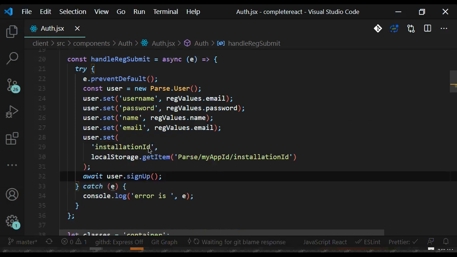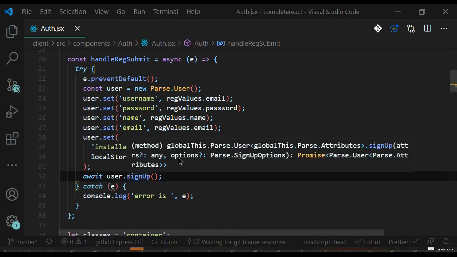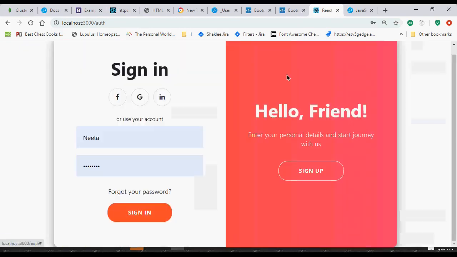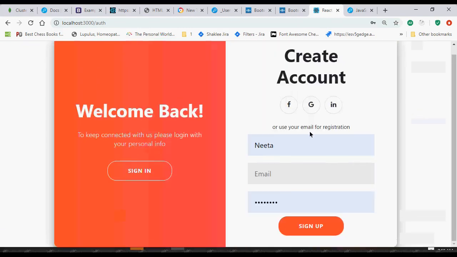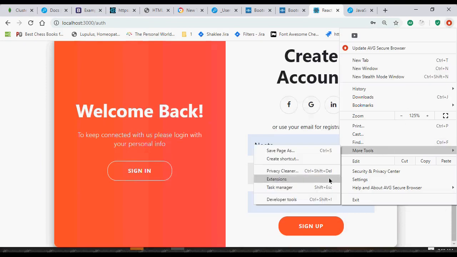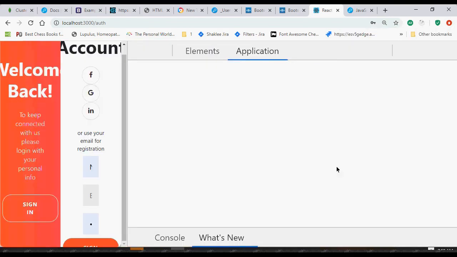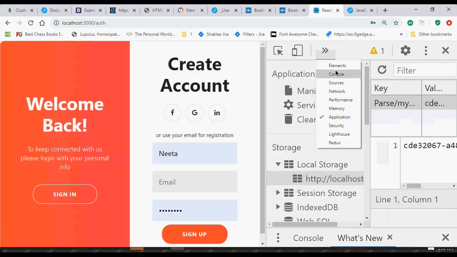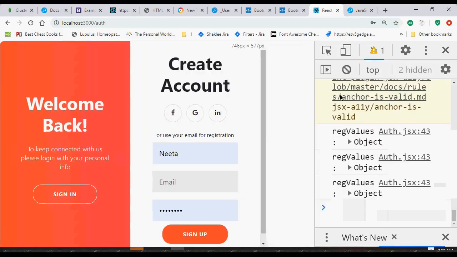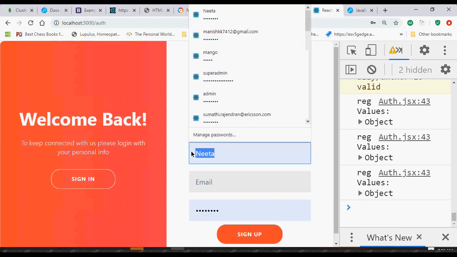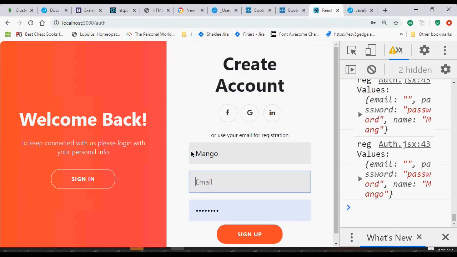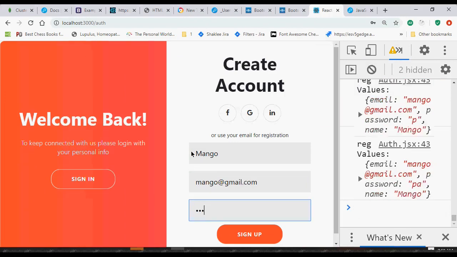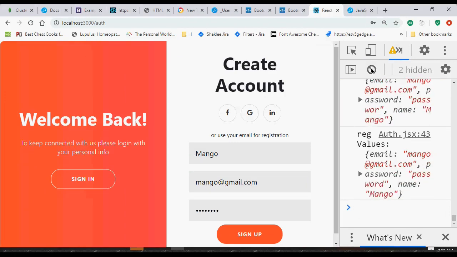Let's see now how the sign up works. I will close this. I will open the console.log so we can see what's happening. Okay, so I'll give some name again, mango at gmail.com, and some password.